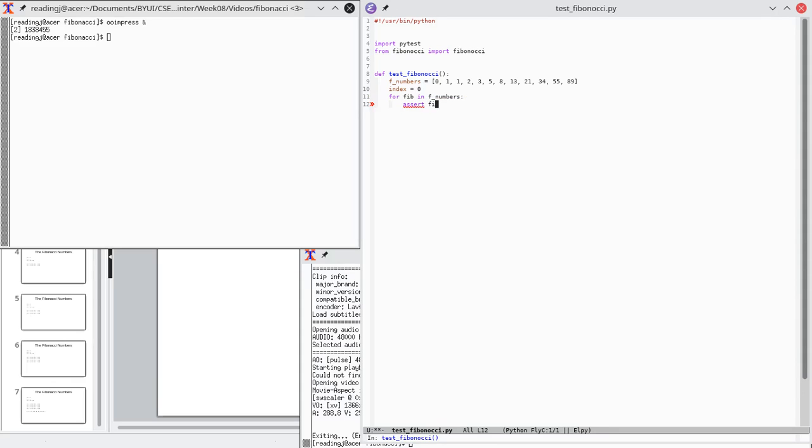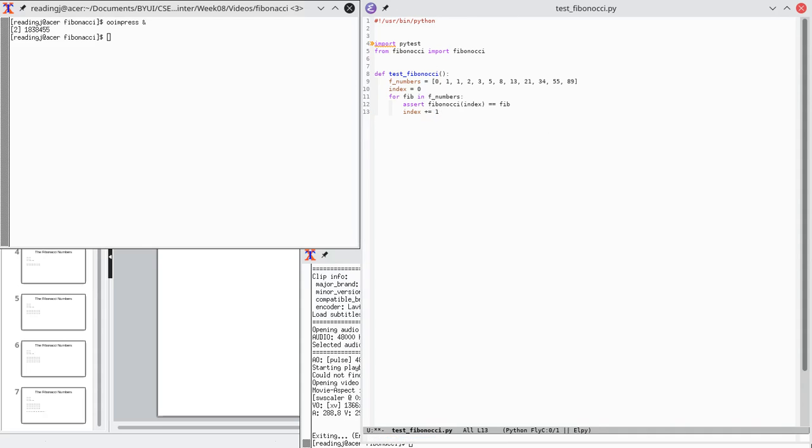Assert Fibonacci sub index equals fib, and then we have to do index plus equals 1, because I'm trying to step the index in series with stepping through this list. All right, so if this works correctly, then my function will generate this list of numbers, right?